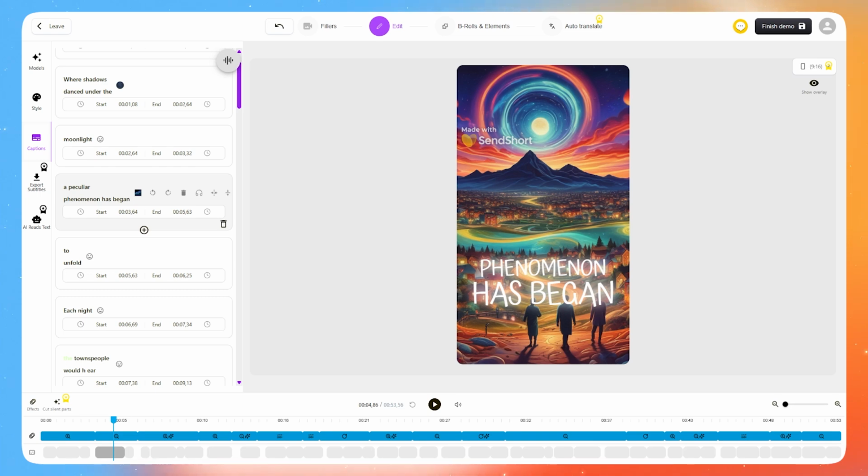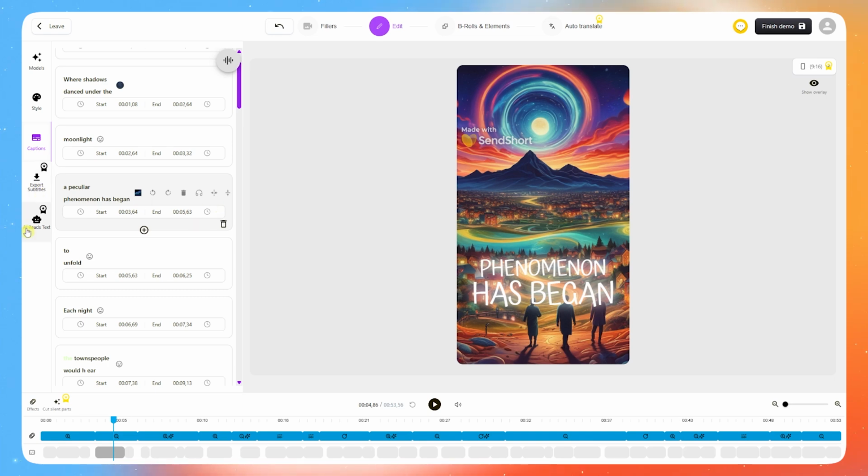And next is that you can also go for the AI reads text in the editor. This feature means that SendShort's AI actually understands your video's spoken content. Or it could also auto-generate captions with correct timing, suggest hook titles or edits based on your message. It could also help structure the short around key phrases or moments. So instead of just uploading and guessing how to cut it, the AI analyzes the video itself.